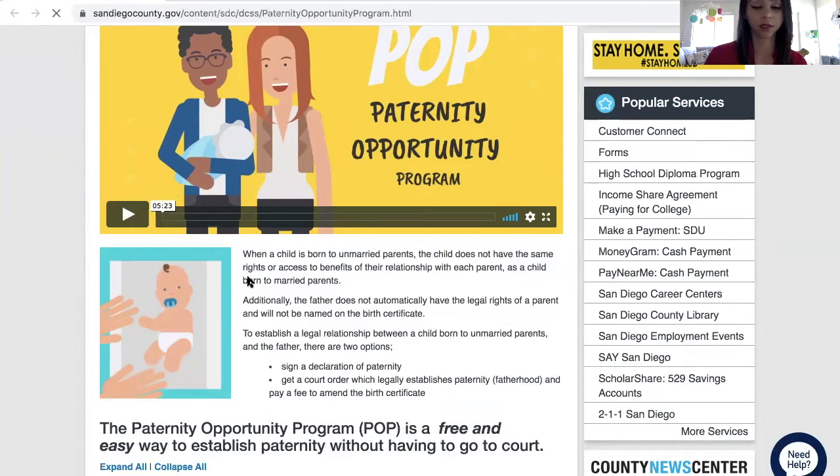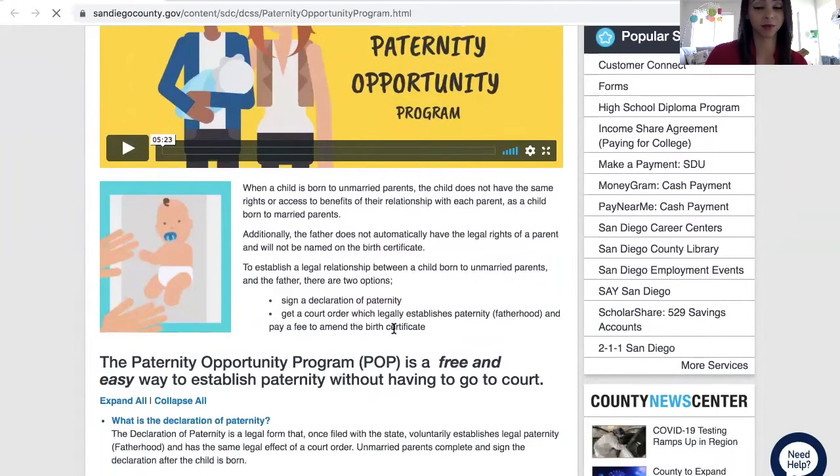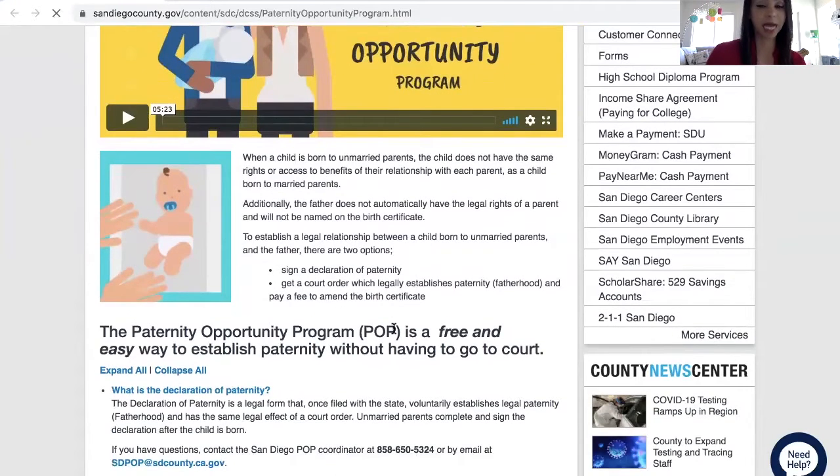Just because a child is born, it doesn't automatically mean that the father has legal rights or necessarily needs to be named on the birth certificate. In order to establish that relationship, as cited on this page, they sign a declaration of paternity or they get a court order that establishes the paternity.